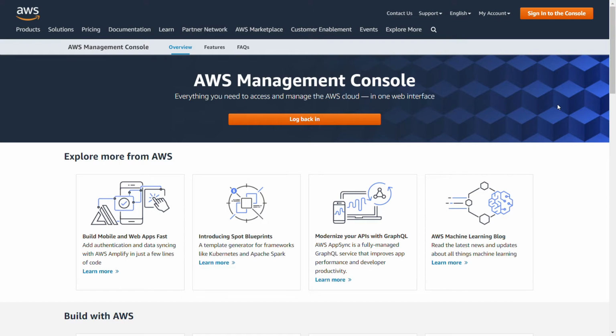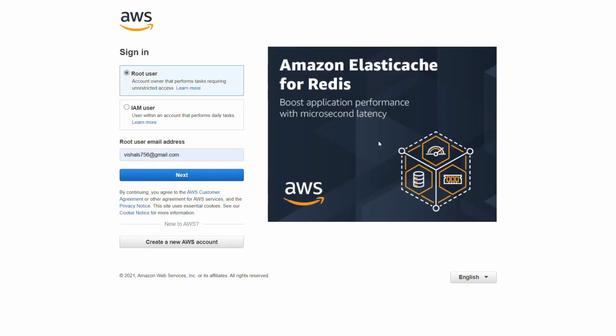Okay, now to create the IAM user, first log in to your AWS management console by clicking on sign in to the console. Here I am signing in as a root user.